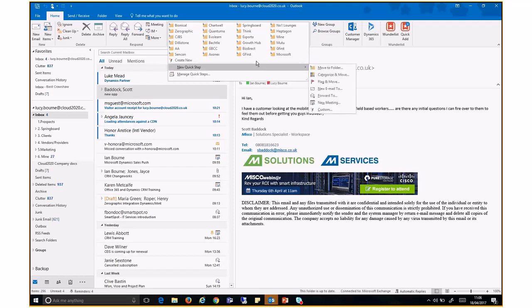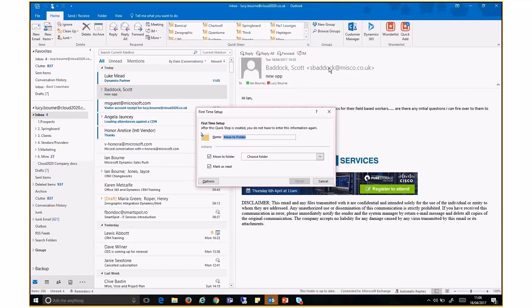Anyway, so back to quick rules. As you can see, if you use the drop down, you can see the rest of your rules, and you can also use the new quick step to create a new one. So for example, you could quickly create a new meeting or email to someone specific or flag and move things away out of your inbox. So they are particularly useful, but I think the move to a folder is probably the most commonly used. So that's what those are, move to a folder with your client. Absolutely, yes. So they all go to the same folder, funnily enough.